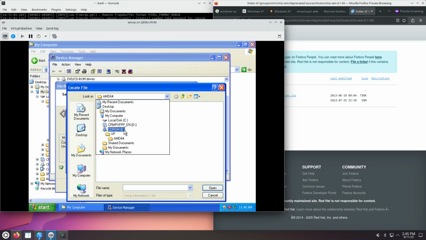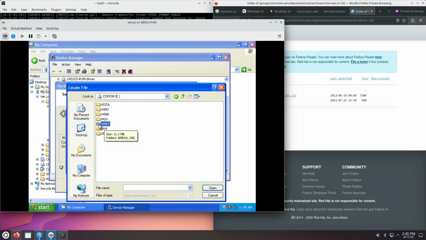So we want E, but then there's this thing where the Windows XP 64-bit and Windows Server 2003 have the same kernel mode. And in this case, WNet is actually Windows Server 2003, so we need to choose WNet and AMD 64 and the VirtIO Store or SCSI. I don't know.